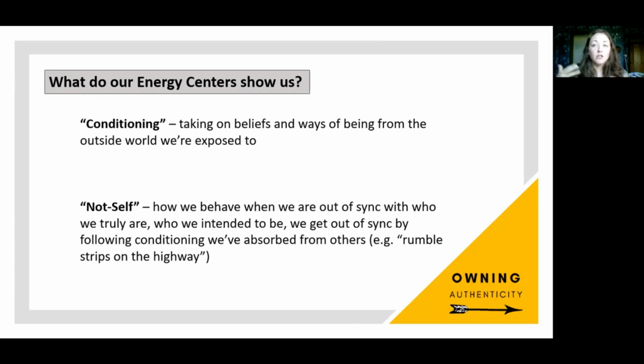When you take stuff in, you may be exposed to something that really does work for you and you want to keep that because you really like it. You witnessed it in this person, you really like it, you want it for yourself. Great. Hang on to that. That's cool. I'm talking about things that you do because your dad did it, but when you do it, it doesn't really feel good, but he did it and you don't want him to think that you're not cool. When it doesn't feel good to you personally, that's conditioning in a negative form, where we're denying ourselves in favor of being like those that we're sharing an environment with, like our parents or our friends, or lots of different ways, basically anywhere you go, that your energy can be influenced or conditioned.